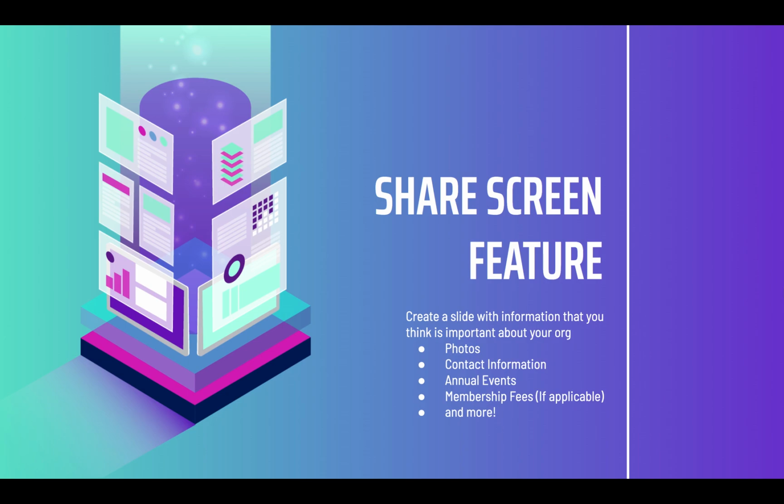The first strategy we have is to utilize the share screen option. Whatever you choose to place on it, we recommend that you at least have your org's basic information and contact information on the screen. You also can choose to include highlights from previous years if that's what you want to do. Now we understand that you may not want to have the share screen option on for the entire Alcalá Bazaar because it makes it difficult to have conversations as close to face to face as possible.